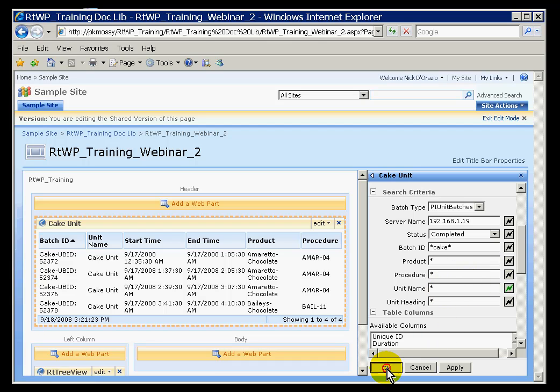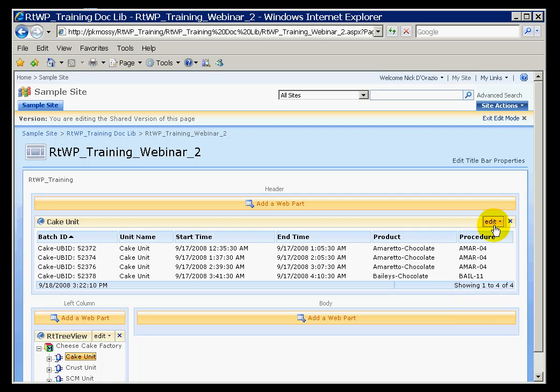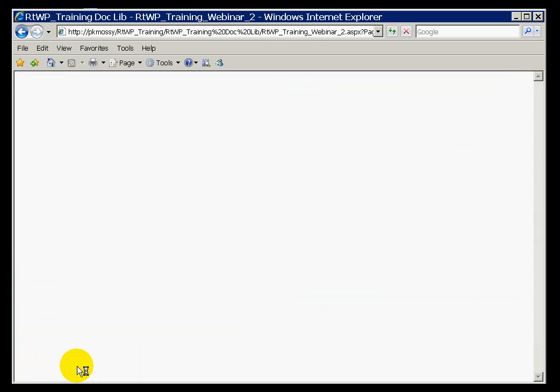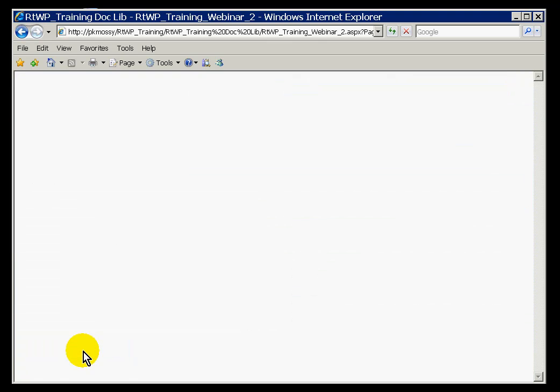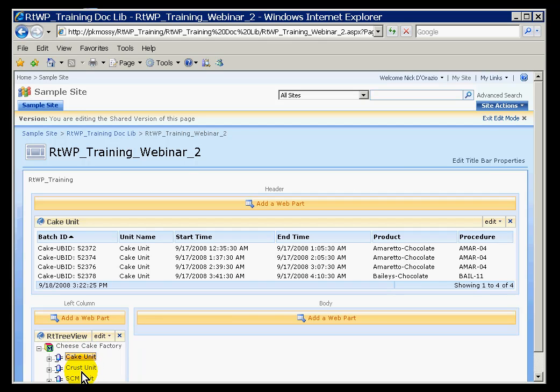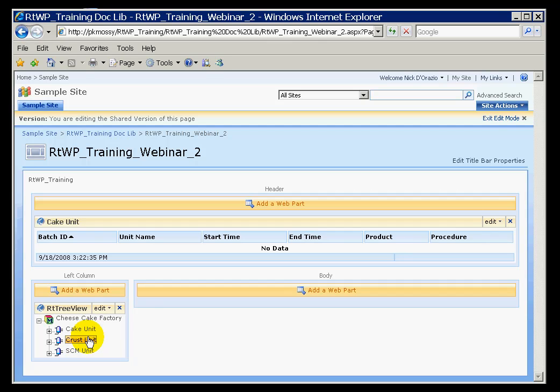So the grand finale to this is that, actually, if I don't make any changes, it's going to fail miserably. Let's see. This is probably going to return no results. Let me see if any of you can guess what my mistake was. Yes, notice as I switch from one to the other, it's trying to search for things, but it's only going to find things if I choose the cake unit. When I choose the super cake maker or the crust unit, it's not going to find anything.